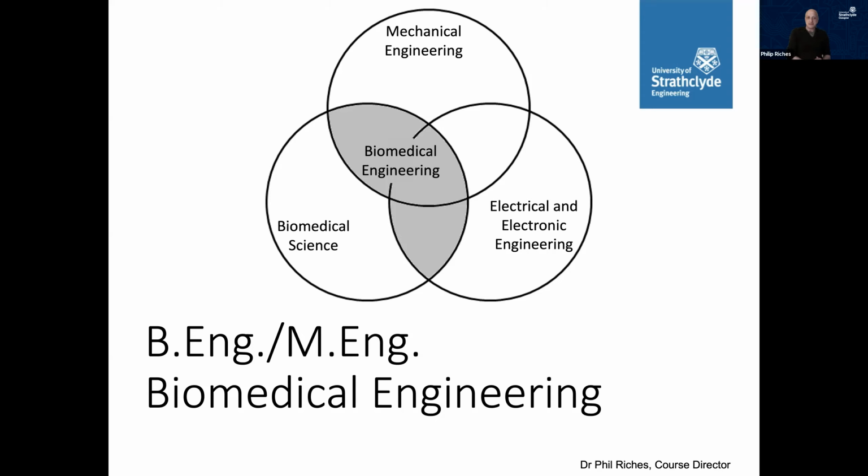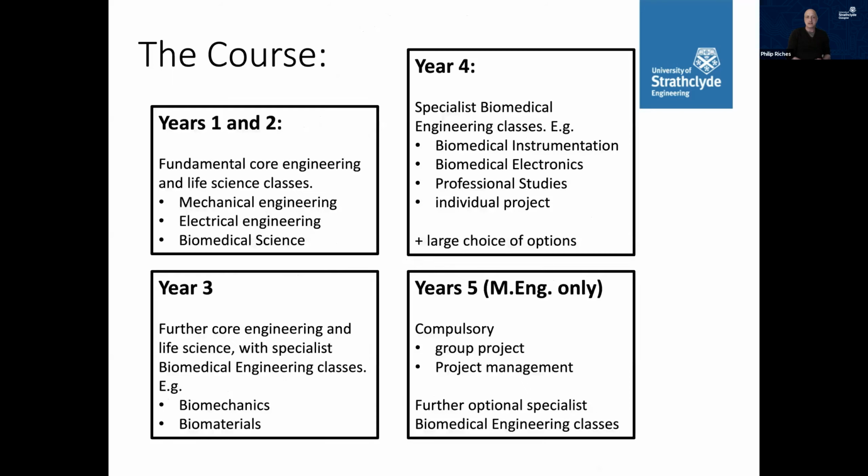That's all combined with anatomy, physiology and cell biology, and the Department of Biomedical Engineering teaches that biomedical science, contextualizing it to human health. So that's really the first 2 years: we get the core engineering and life science classes. Once that core knowledge is in, we can start combining the engineering knowledge and the biomedical science knowledge. We can combine the mechanics to investigate the mechanics of the human body. In addition, we can look at biomaterials and what sort of materials work well with the human body, why certain materials are used for hip implants and knee implants, what sort of plastic tubing is important. Those are fundamental questions. If you're wanting to link technologies with the human body, you need to make sure they work together. Those are the sorts of things you would study in year 3.